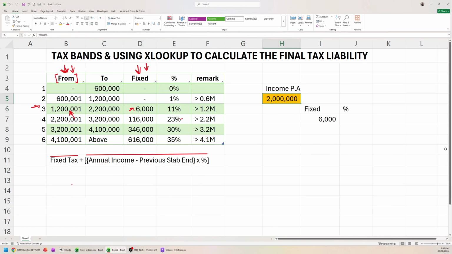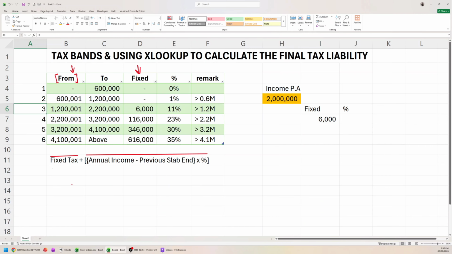Our income per annum is 2 million, which falls within slab number 3. And for slab number 3, we have a fixed tax of 600,000. So this means that our formula is working correctly.